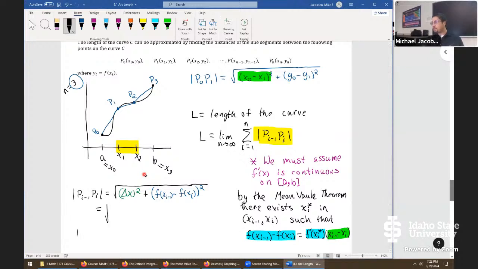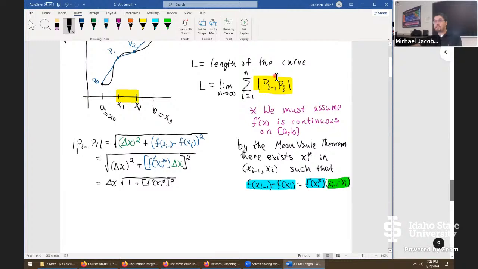Tying it all together, this becomes the square root of delta x squared plus, so a bracket going this way, f prime of xi star times another delta x, to the power of 2. The power of 2 right here came from the old power of 2 out here. So now we have delta x squared, delta x squared, that means you can factor this out of the square root. It turns into delta x times the square root of 1 plus, oh, and I forgot a symbol there. That was meant to be the derivative coming from this location. There must be a prime there. So f prime of xi star squared. So that's what's going to do the job for us.